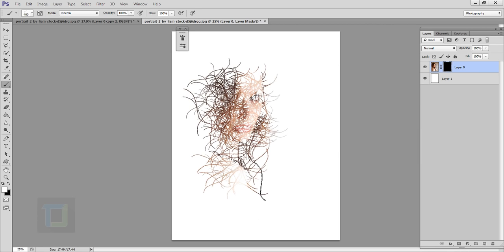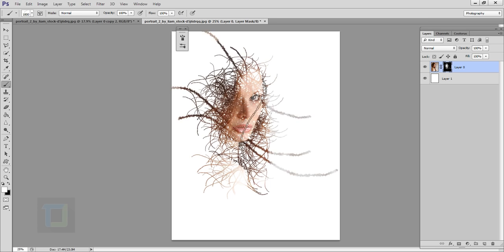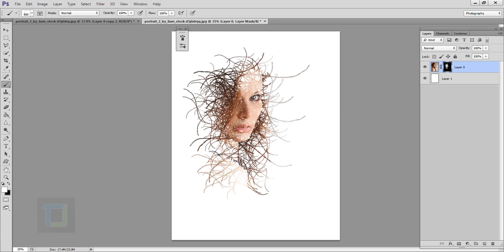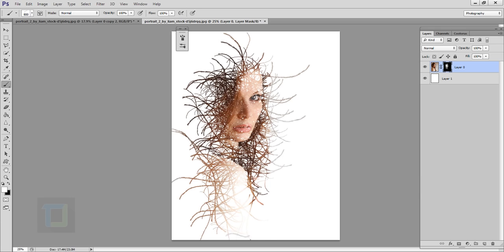Whenever you are near the face, I recommend you paint with a relatively smaller brush, and when the face is almost visible, you turn your brush size really big, as you can see. Okay, that's way too big. Okay, this seems fine. We can make it even a bit smaller, and let's paint. Okay, that's a really nice balance right there. And then I'm gonna paint here. So these are the really bigger strokes.